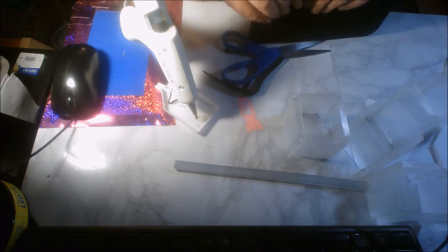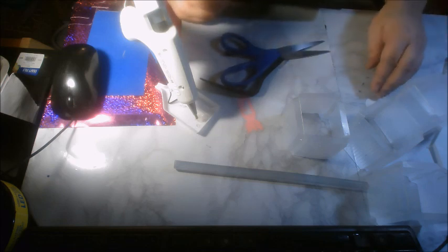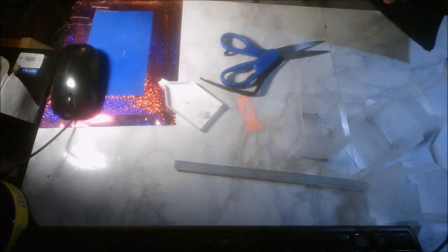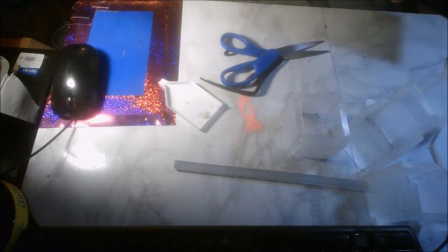Like I said, this is an experiment. This is the first time of me making this. I had an idea and I just figured I'd give it a go. See what happens. All right. Let's just close up the sides on here. I want to give it a sturdy bottom area.